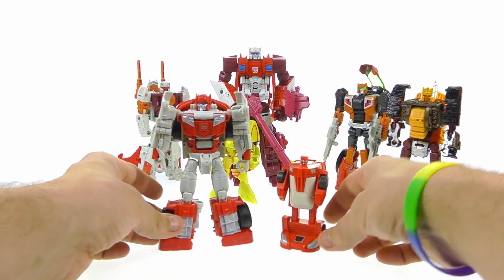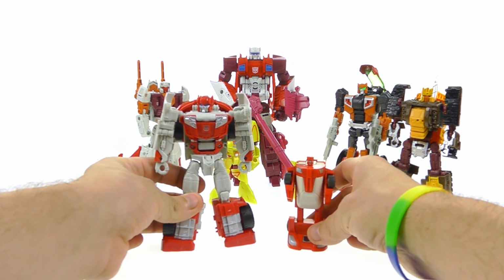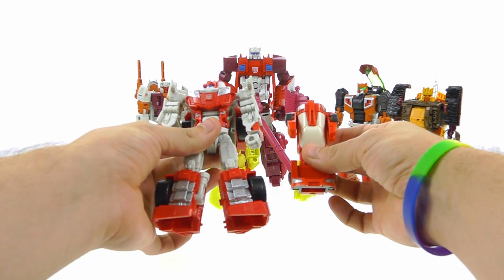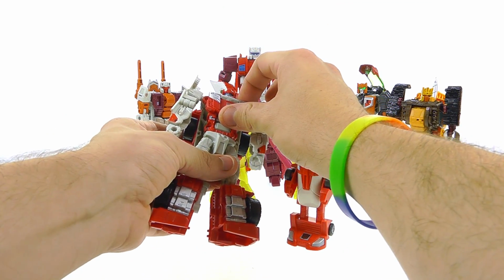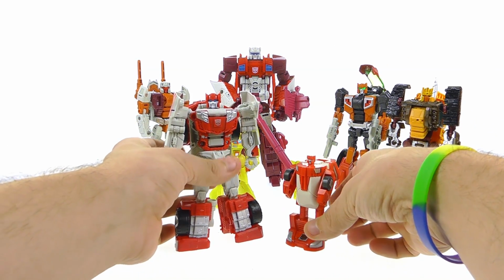The Takara one, like I said, utilizes that Sunstreaker kind of mold, and I think it looks a little bit better in terms of a robot mode. I don't think this looks bad by any stretch of the imagination. I do believe that you get a new head sculpt, but in terms of an overall look, I do still like the guy here. But again, that new head sculpt for the Takara one, I think, is a little bit better.